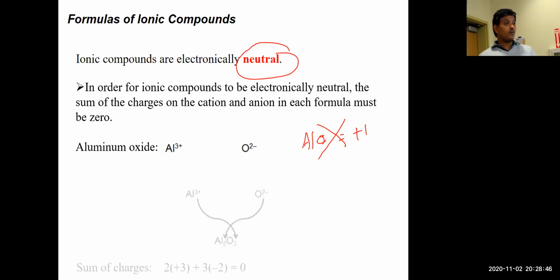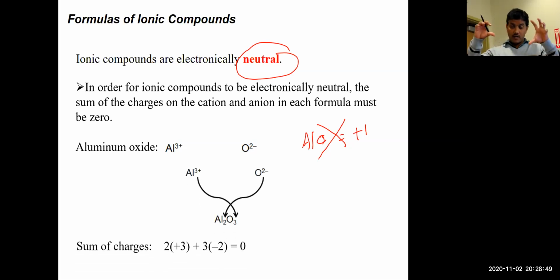So this is how we do it. You try to identify in what ratio they will have, and most logically, this is how it works. The charge is going to indicate the subscript of the other charged species. So aluminum +3 charge indicates it requires 3 oxygen elements, and oxygen -2 charge indicates it requires 2 aluminum elements. In this way, 2 times +3 aluminum and 3 times -2 oxygen will result in neutral charge.